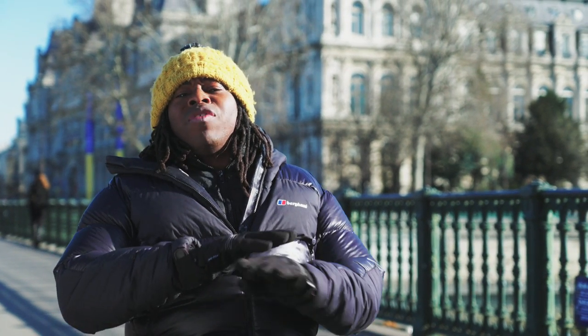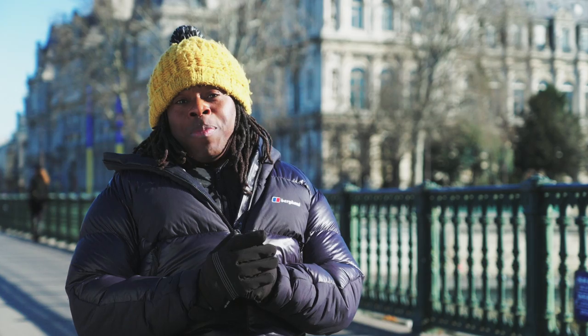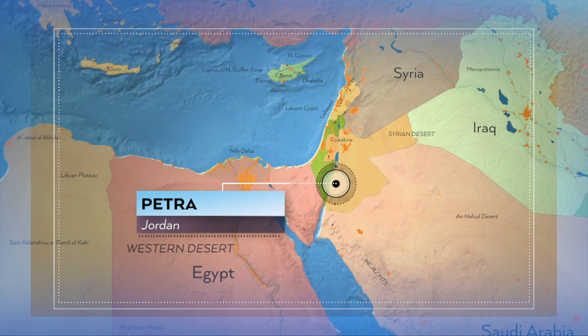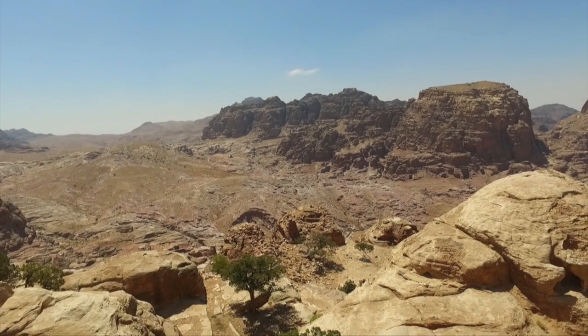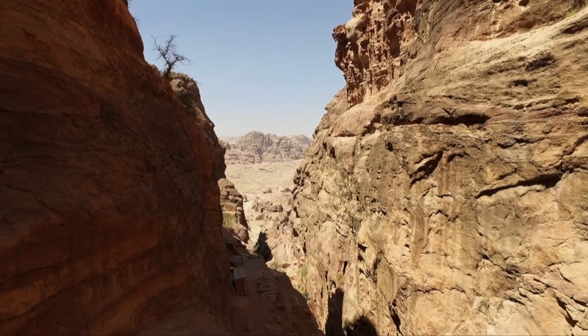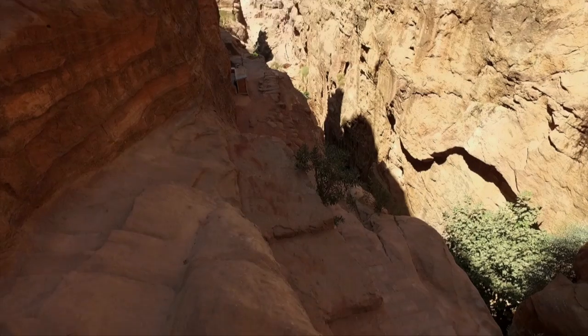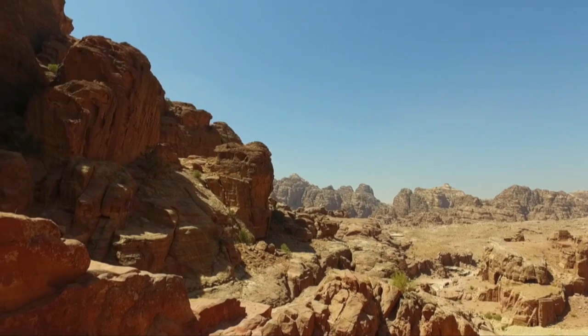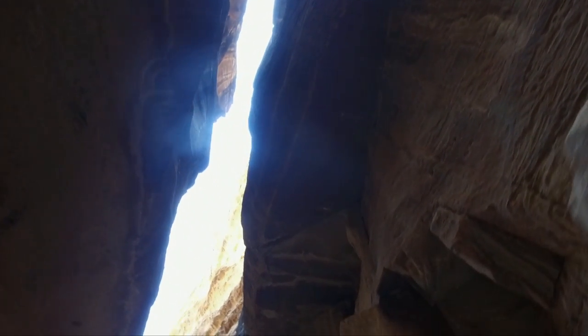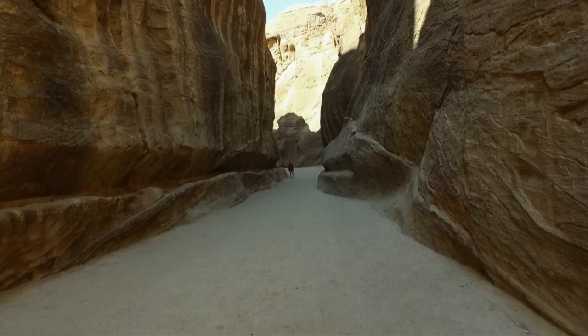It's time for us to cross over to a completely different part of the world, as we transport you from the brisk northern coastlines of Europe to the dust and the sand of southern Jordan. Petra is one of the world's most famous archaeological sites, carved out of the desert 2,000 years ago. It was built by a local tribe called the Nabataeans. In 2016, I went to see efforts to protect this ancient site from the elements and from tourists like me.